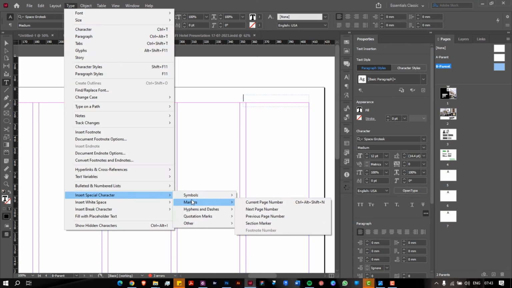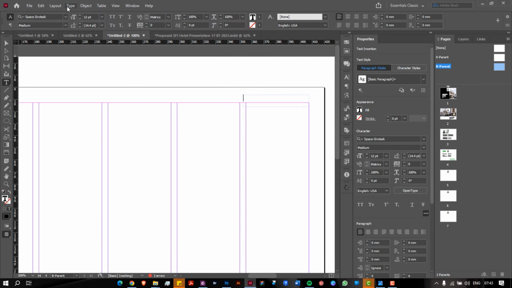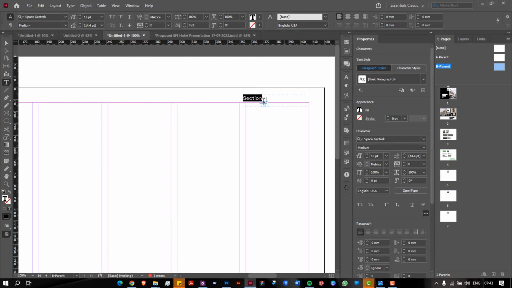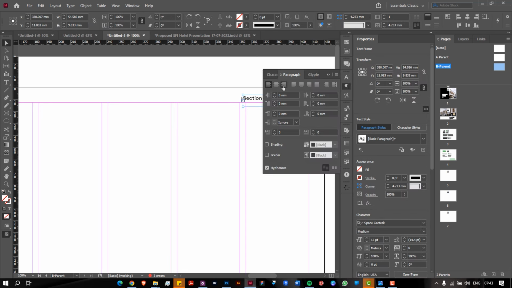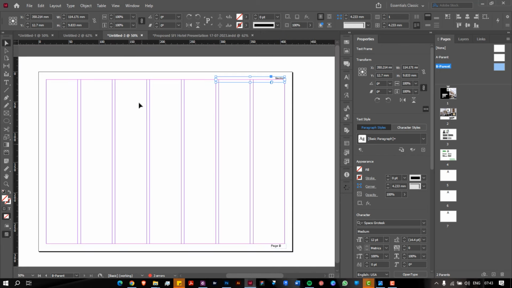Not the section symbol, I would go to markers, section marker. So it applies the section to it. Depending on the section that we apply in the document, that place would keep updating. So I'm just going to align it to the right, like so, and then we would come back to it later.